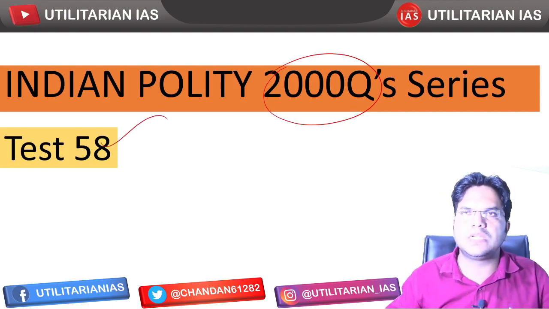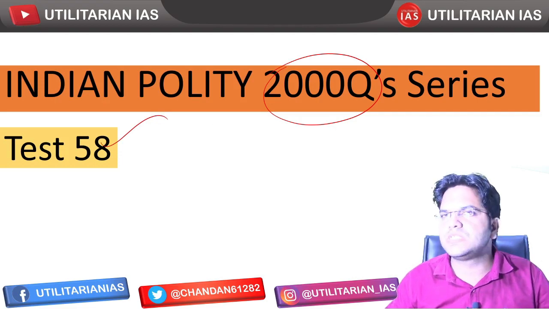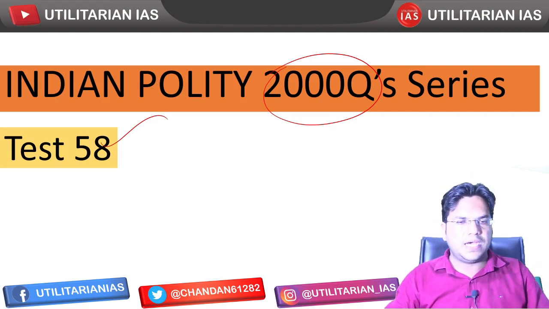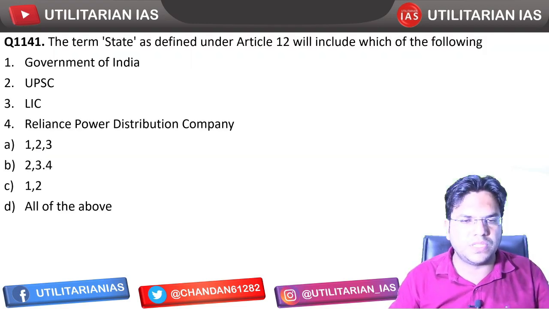This is going to be test number 58. So as usual we'll be taking 20 UPSC level questions which we will be discussing and analyzing. This is going to be a standard template that we are using across the videos. Now, without wasting time, we are directly jumping to the first question.